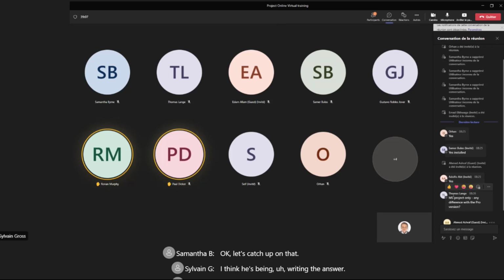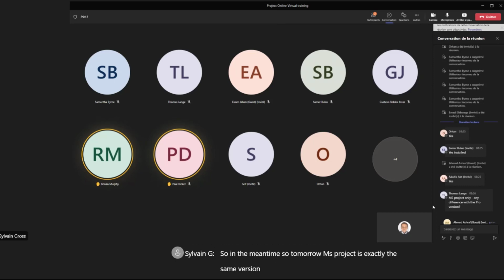So in the meantime, Thomas, MS Project is exactly the same version. Normally it's the same version, but sometimes people can install a tool called MS Project Standard, which is a non-professional version of MS Project, and in that case it does not work. But normally, in your context, you have MS Project installed, and it's a pro version.